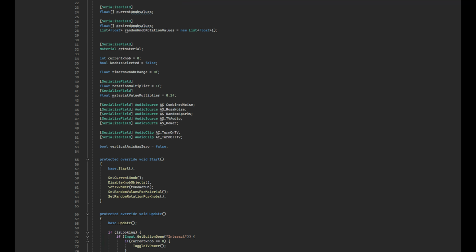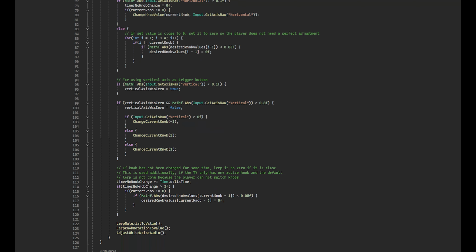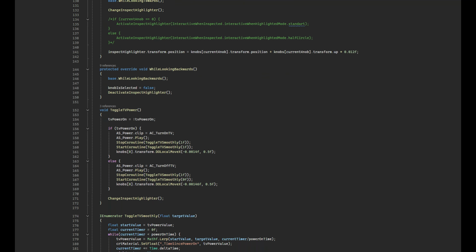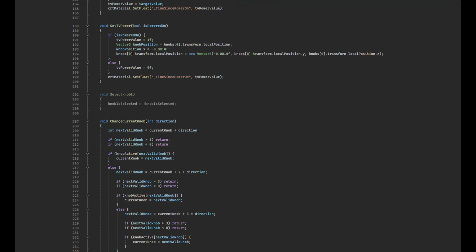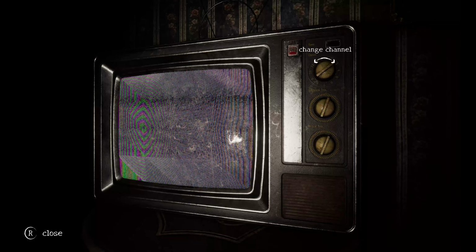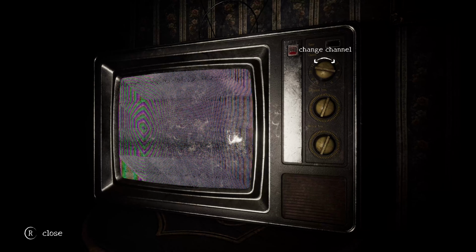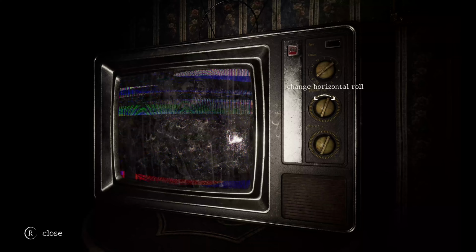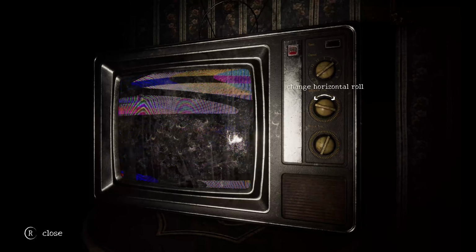Now the coding of the mechanics started. Since my game is already in a later stage, I had most of the basic interaction scripts working. Of course, that didn't mean I wasn't constantly running into old bugs that I had to fix first. Basically, the player can use the W and S keys to select a button, and then use the A and D keys to adjust its value.